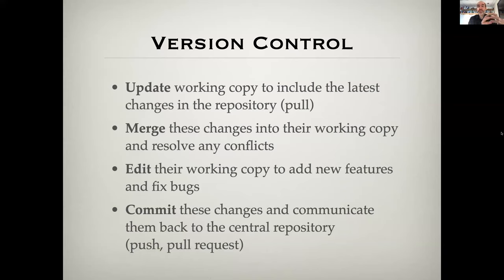Think of it like Google Drive for code, because one of the nice things about Google Drive and Dropbox is they keep track of past versions of things. And in fact, they are designed in some ways to enable collaboration, but they're really not tools designed for software. So software version control tools take that idea, but provide a lot more bells and whistles and nuance that are really optimized for working with code. So it has this advantage of keeping track of history, allowing you to go back if you mess things up, but also really optimized for collaboration.